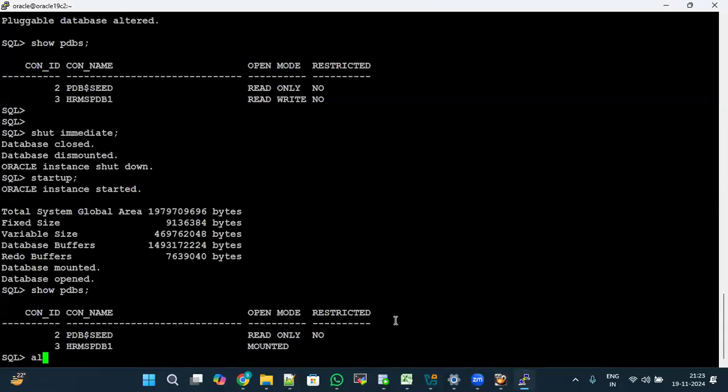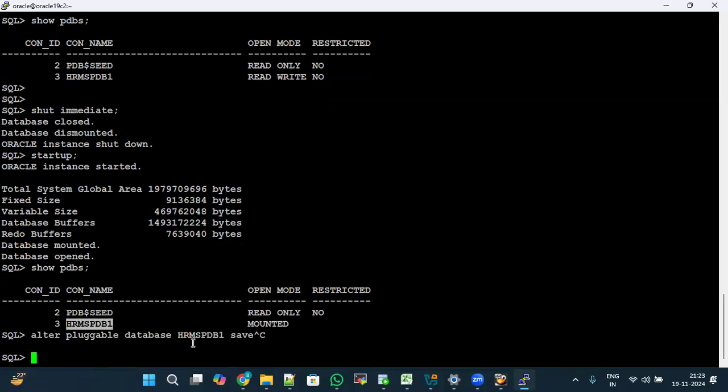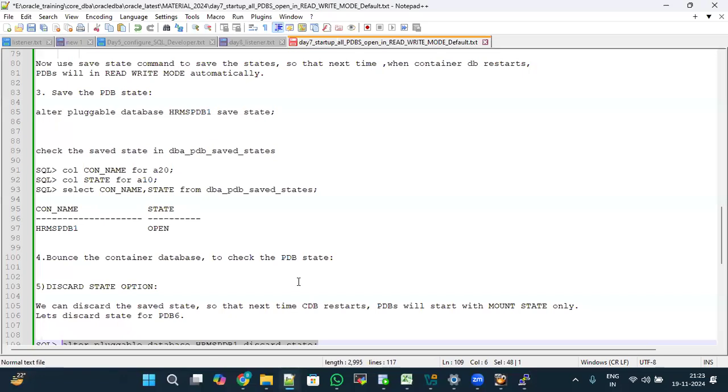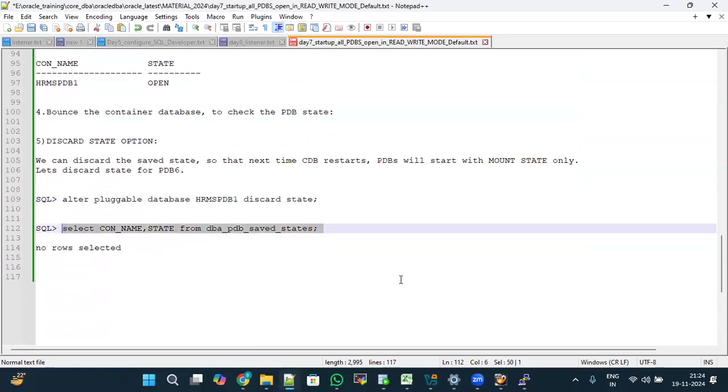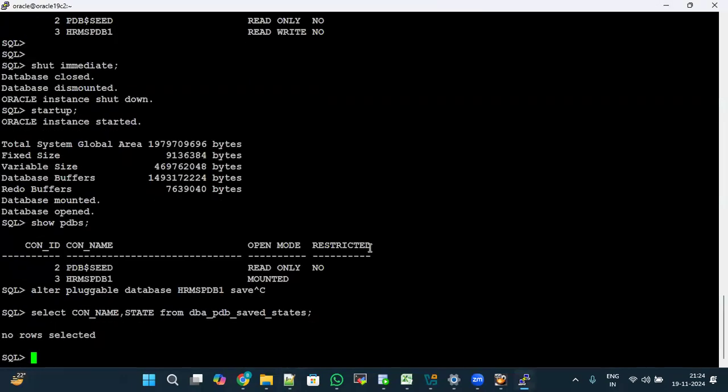Okay, now I am going to save the pluggable database state: alter pluggable database, our database name, save state. But before saving the state, let's see if any pluggable database state is saved. No, nothing is there. There are no rows in this view.